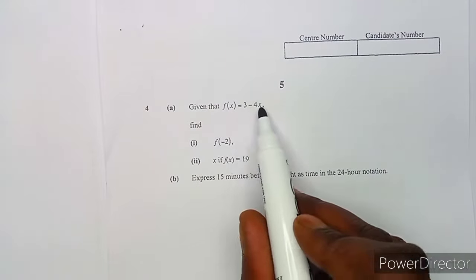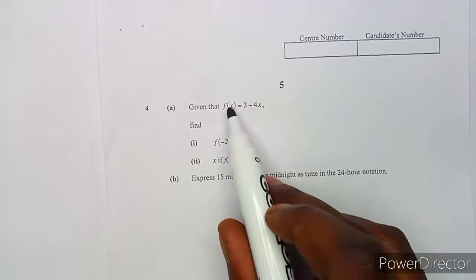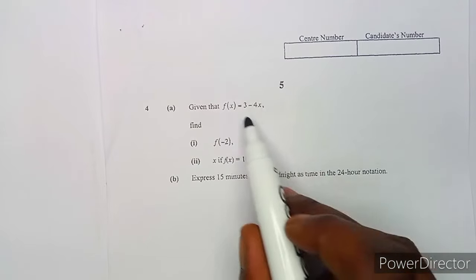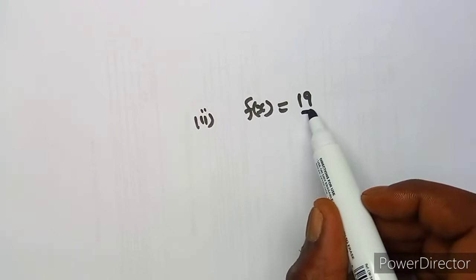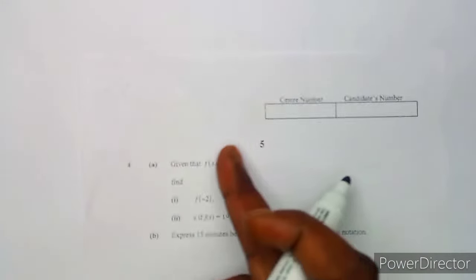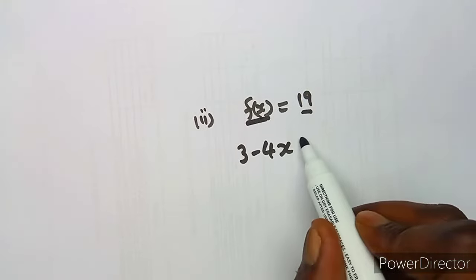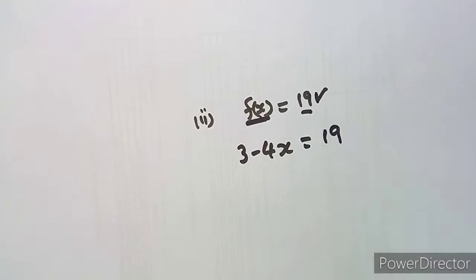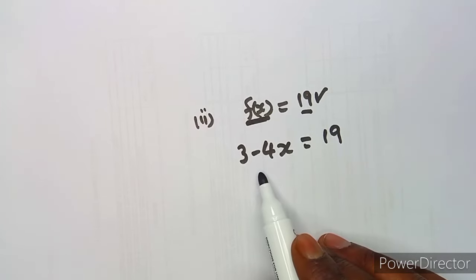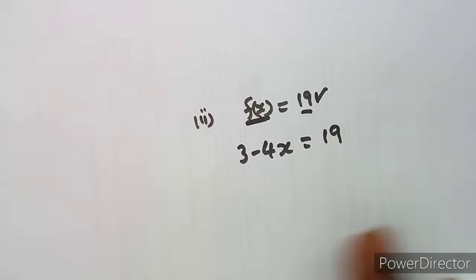We have got our f of x here. Previously, we are given this is our f of x. So they are simply saying this is equal to this value, because in place of f of x, you substitute your f of x, which is 3 minus 4x. Now it is equated to what? To 19, just like that. So you have formulated an equation where you have to solve for x, just like a normal equation. Forget about functions, this is now a normal equation.